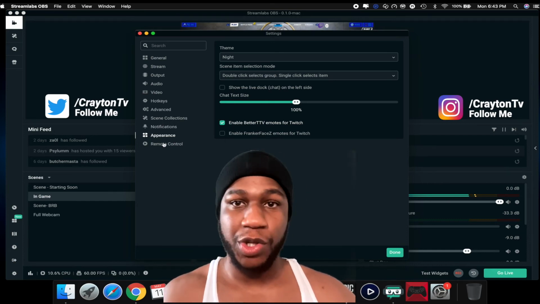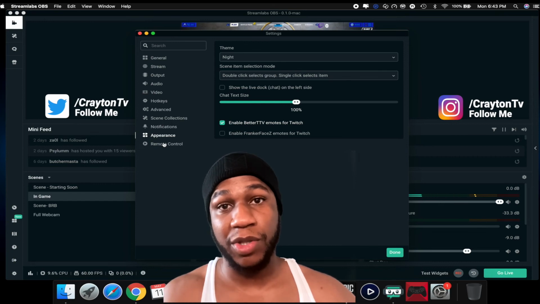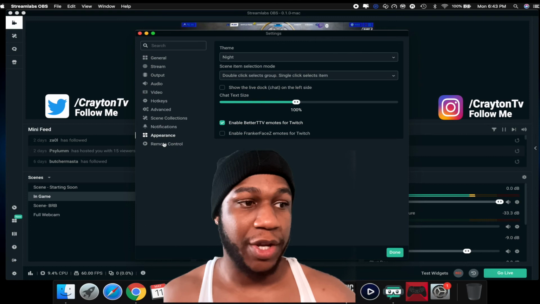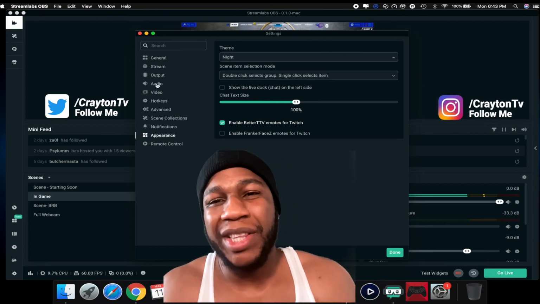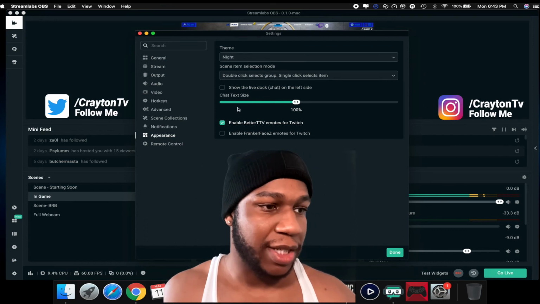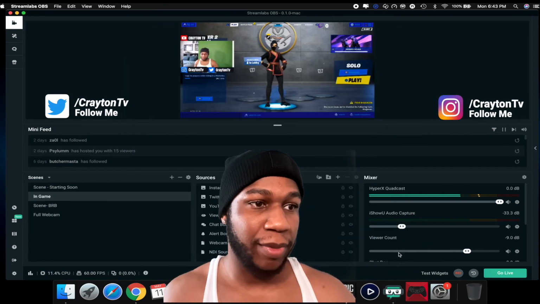Remote controls, where you can control your stuff with your phone. If you really want to, you just got to download the app, pull out your phone, scan the QR code with your camera, and now you can record everything. So you basically don't need the Elgato Stream Deck. You can just use your cell phone if you really want to, or your iPad. But I just want to show you guys the basic fundamentals of inside the Streamlabs OBS system.